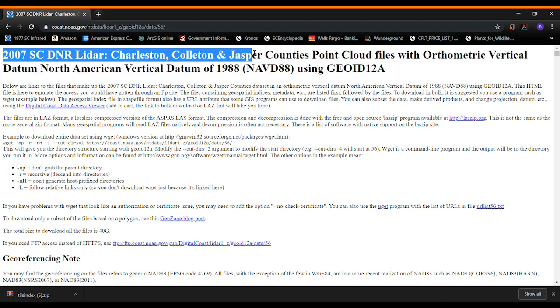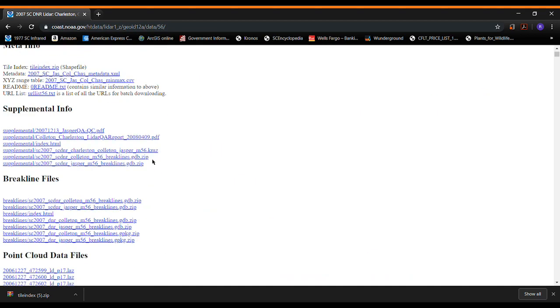For us, obviously, we're using this study area because our site is in Colleton and Beaufort County. So I'm not going to go in and do Beaufort County. It's repetitive, and you'll understand the workflow after this. But the Beaufort and Colleton LAS files will be merged inside of ArcGIS into one TIFF, but that'll come later. For now, you need to begin by downloading the tile index.